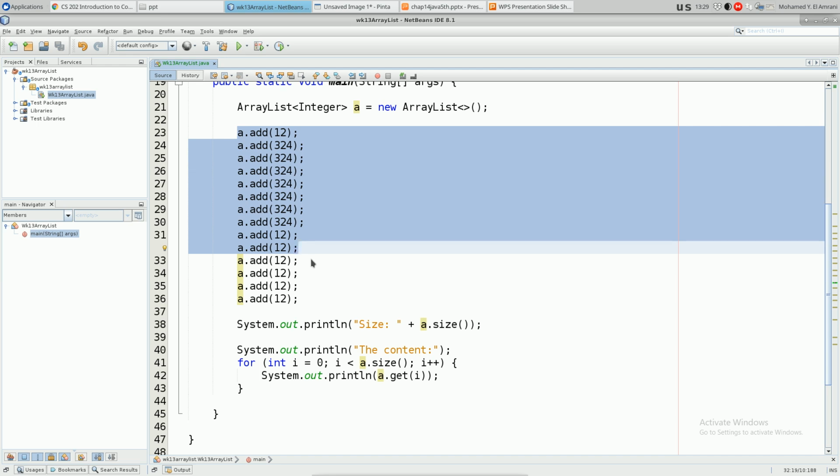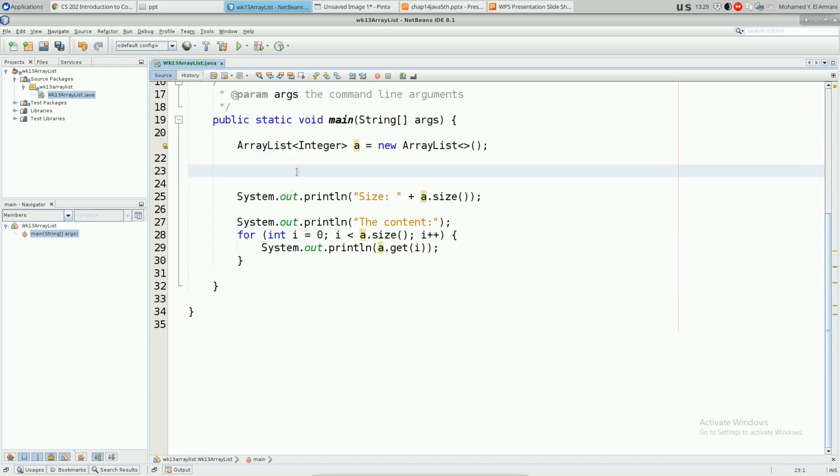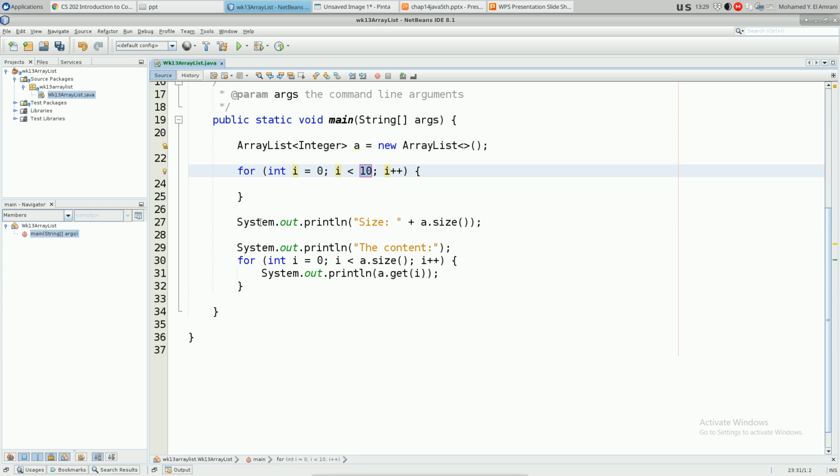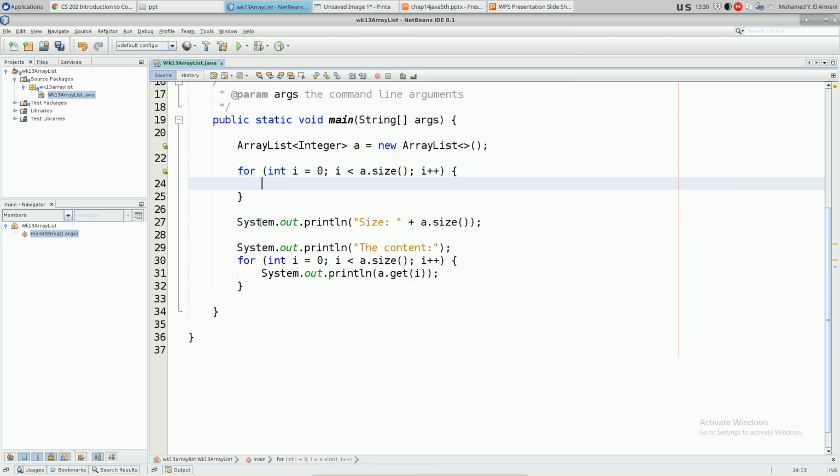Yes? How can I add the numbers by using a for loop? I mean, you would like to put the values inside the array with a for loop? Well, you can just do a for loop the same way we have it. And well, now a.size is going to be a problem. Now, you do a for loop when you know exactly how many times you're going to repeat.